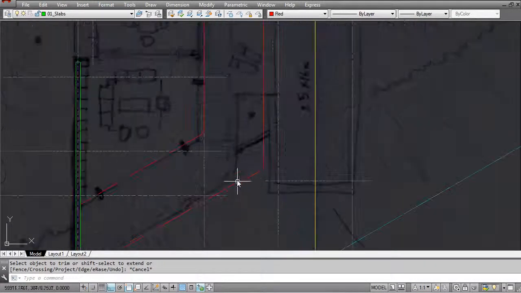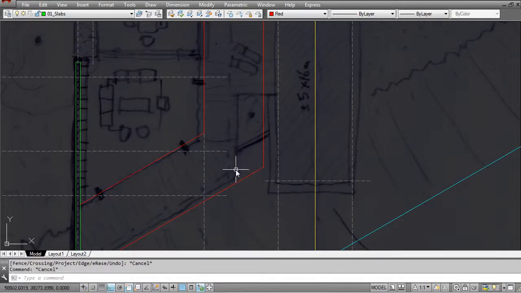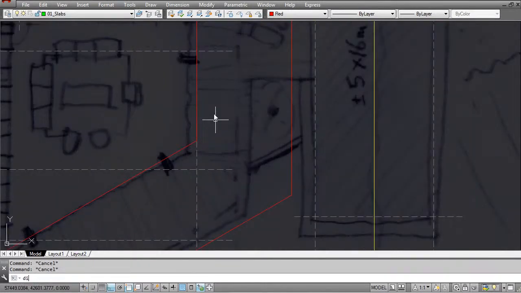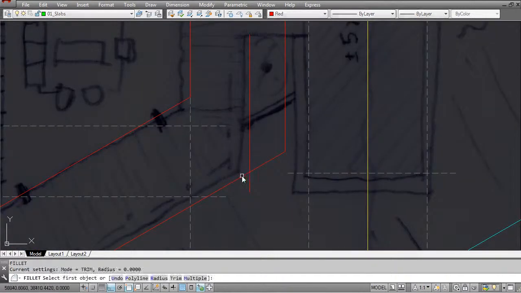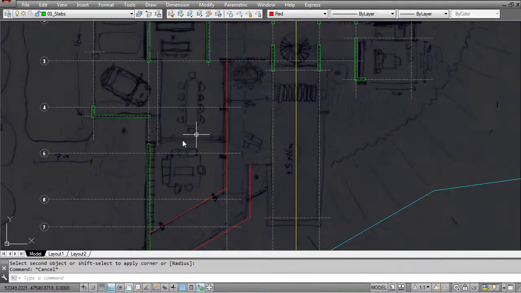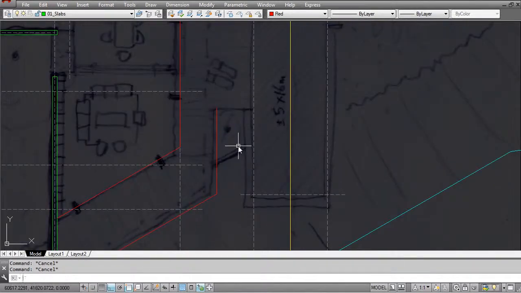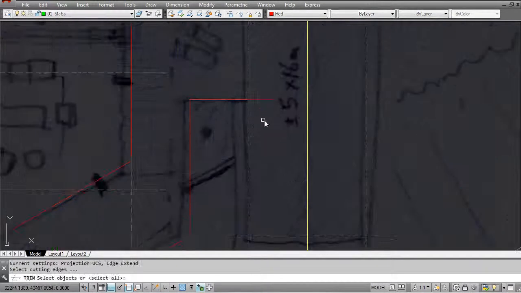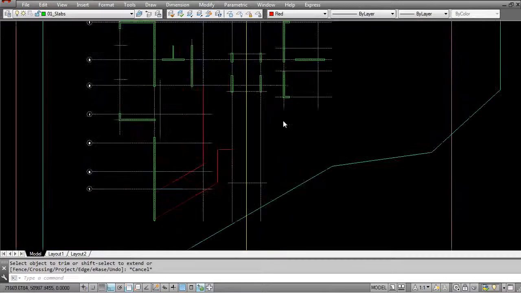So now what I need to do is get this line in place. I'm going to choose a nice round number again. That is roughly going to be 2.5. So typing in 2.5 and offset again. Now this line will be the main one, and I can delete the one that was offset, and I'm just going to fillet this by hitting F, enter, and then selecting this line and then that one. This is pretty much going to be happening again and again, and the same process just continues until you reach pretty much the end of your drawing.